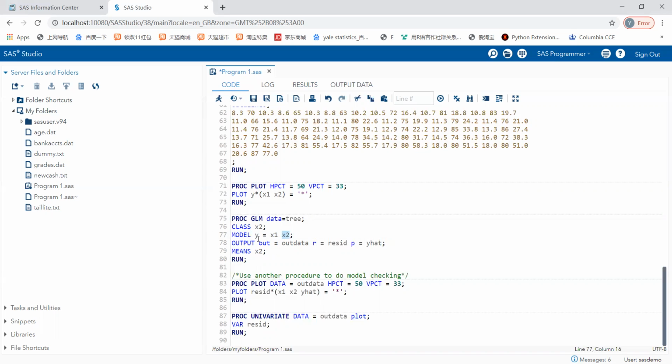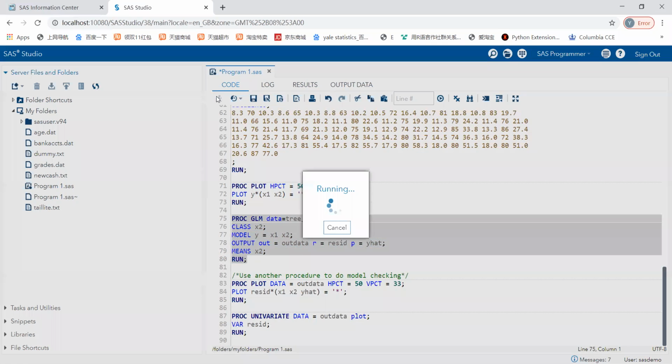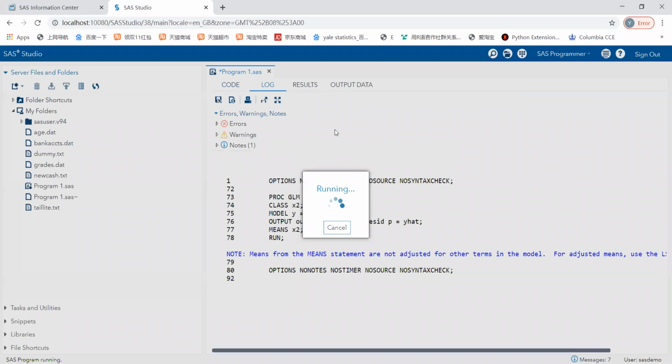We use the output statement as before to output the result, with the out statement for the output data set, R for the residuals, and P for the predicted values. We can also use the means statement to choose the variables whose effects we would like to evaluate. Now let's run the GLM procedure for our model.